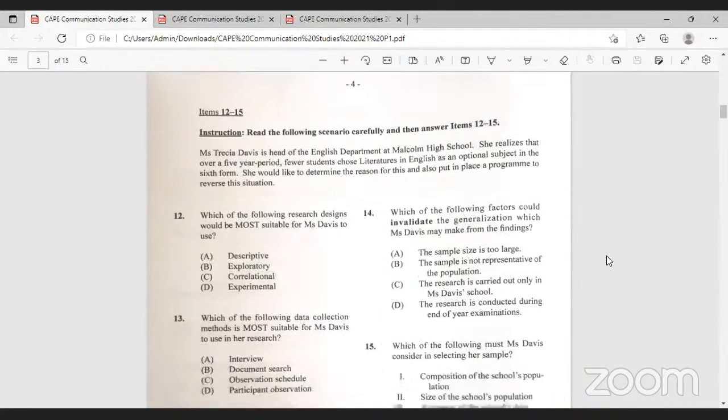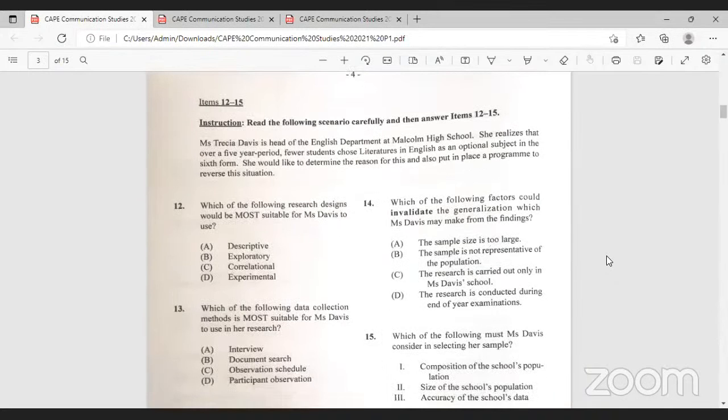Still in module 1. Right? So repeat question again. We just go through this one very quick, because this one just came in the last one. Miss Tricia Davis is head of the English department at Malcolm High School. But like I said, don't skim, still read them because they can change the order of the answers. So we're just gonna go through it the same way. She's the head of English department at Malcolm High School.